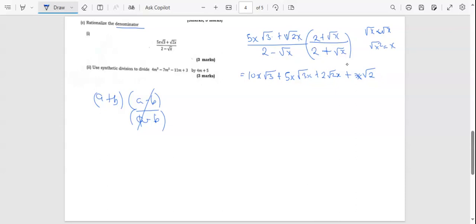I'm sure we are done. We have 1 2 1 2. So this one has gone, this one has gone, this one. We are done. So what we are going to do here is now down there, all right. So these are difference of two squares. If I have a minus b times a plus b, this can be written as a squared minus b squared, like that. So that's what to do. So get one of these down there, because they are difference of two squares. So I'll say 2 squared minus root x squared, okay.